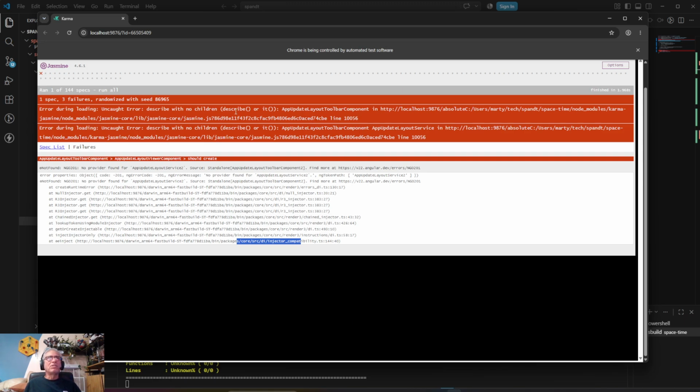Something's dying before it can figure out that it has a test. It's a trivial test that just says expect one to be truthy. So I think those are what people call red herrings. It's just a distraction. I think this is the problem: theta inject.